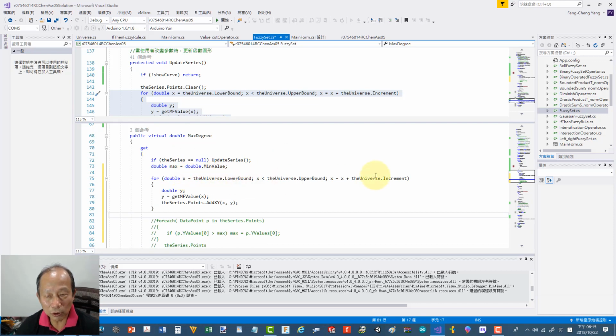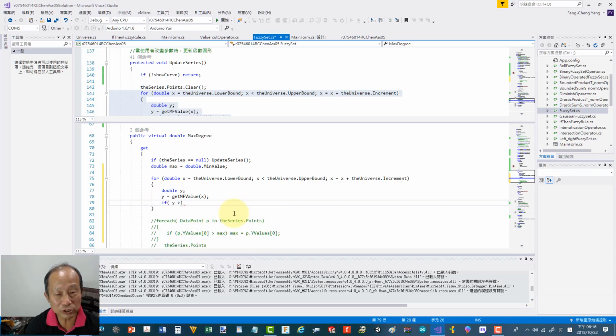So loop through all the points and invoke this get membership function value. So I have y. I'm not adding the point to points. I simply check if the membership degree is larger than max, so max will be set to y.